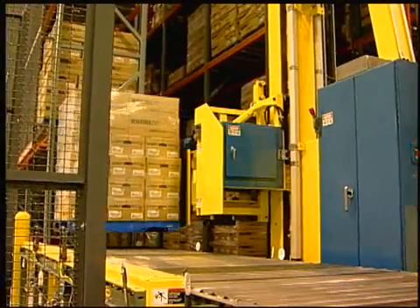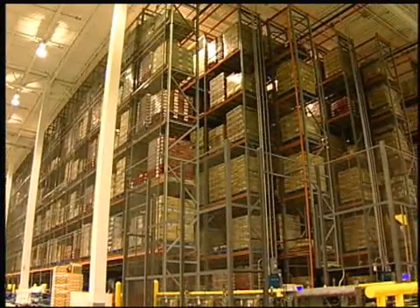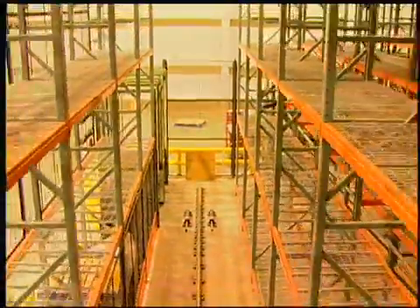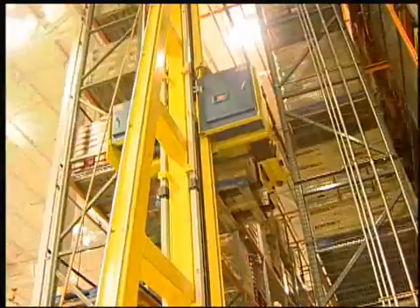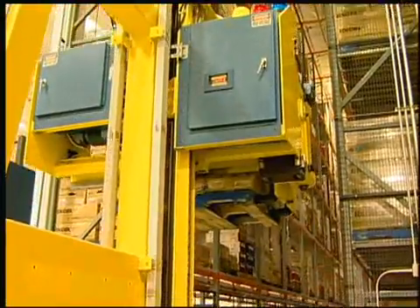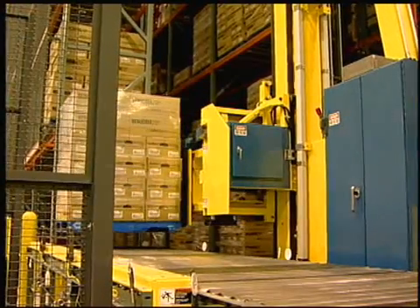Later, it can be easily upgraded to meet any future needs. In addition, with SRF, warehouse layouts can be changed as required. The racks and rail can be easily moved and re-bolted to a new location at minimal cost. Over 75 years of combined experience in material handling technology has produced this remarkable design. Careful study of the requirements and problems of material handling users has enabled the AFT staff to develop the SRF — a system that meets users' needs. The SRF system offers the user all the productivity advantages of classic automated storage retrieval systems with a fraction of the investment.